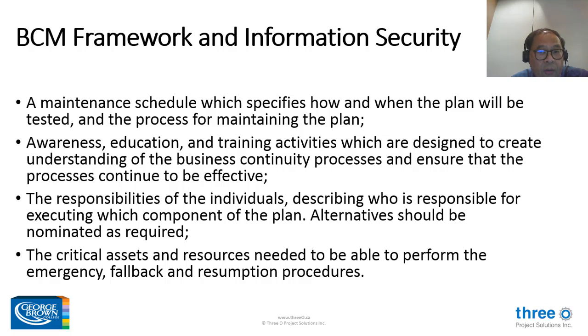A maintenance schedule should be established for testing the plan and reviewing the plan, and normally once a year is quite acceptable, depending on how volatile your business is and how quickly your business changes. You may have a more frequent schedule. Awareness, education, and training for all staff, for people that are involved and for people that are not involved, that's key for the success of any business continuity planning.